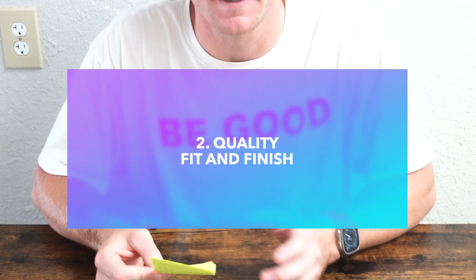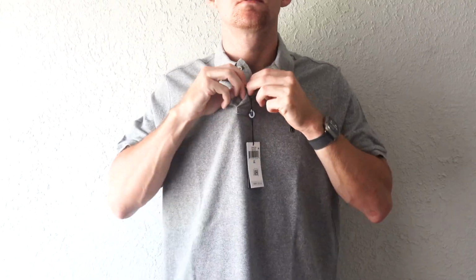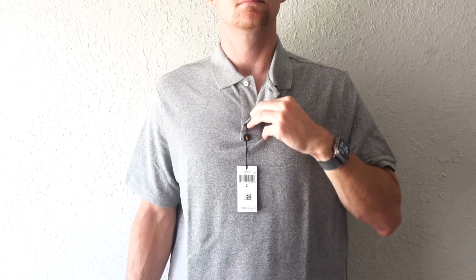Both are high quality, as you should expect paying full retail. Shopping for either shirt, both in-store and online, all colors and sizes are available. If you find something missing in-store, you can find it online and vice versa. Both our Tommy Hilfiger Fall Classic and our Polo Ralph Lauren Custom Mesh Polo Canterbury Heather are 100% cotton. Both are machine washable.